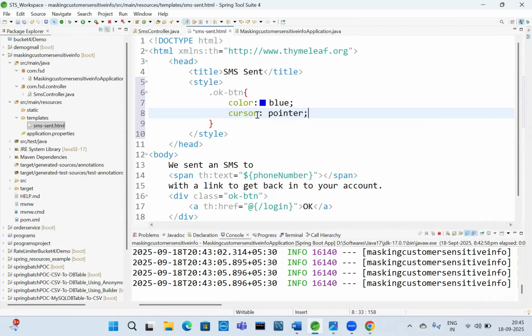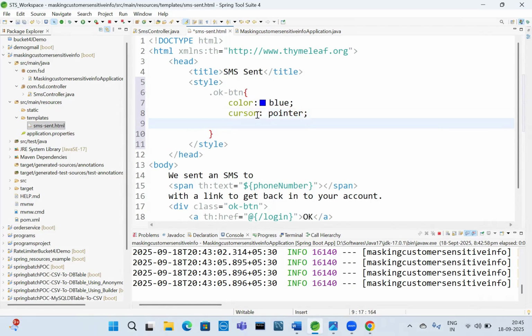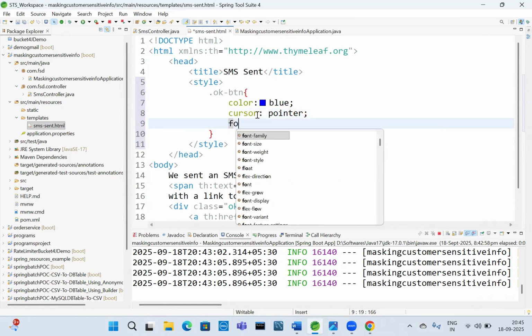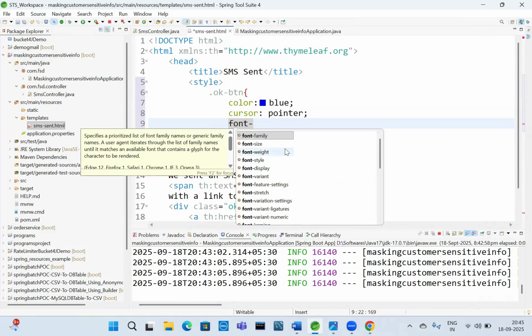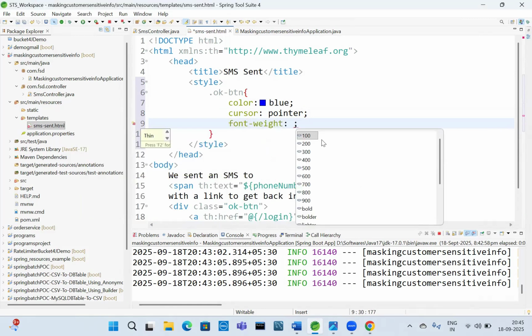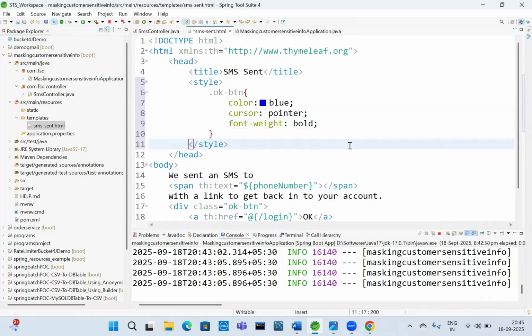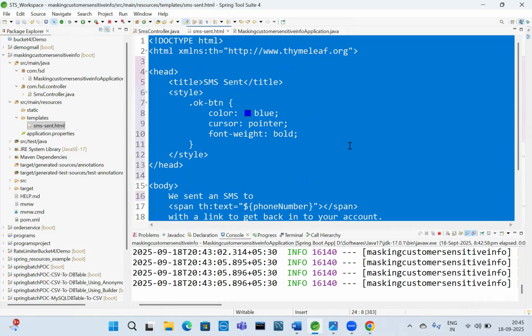Cursor colon pointer. So font weight, we need bold, right? This will be bold. Select, Control Shift F, Control S.